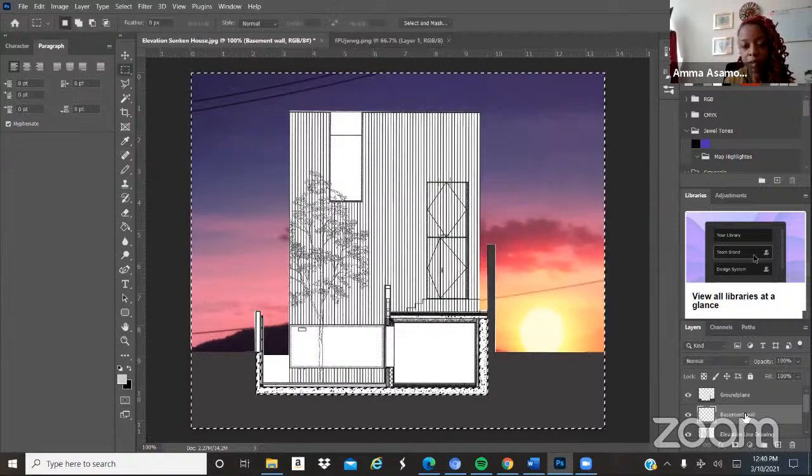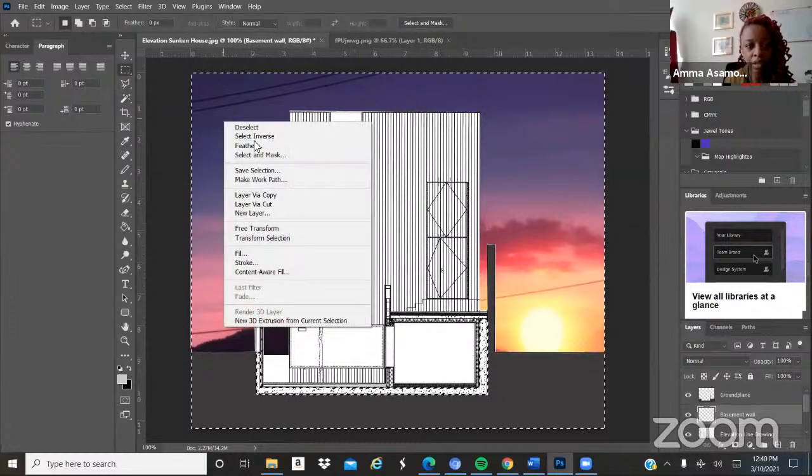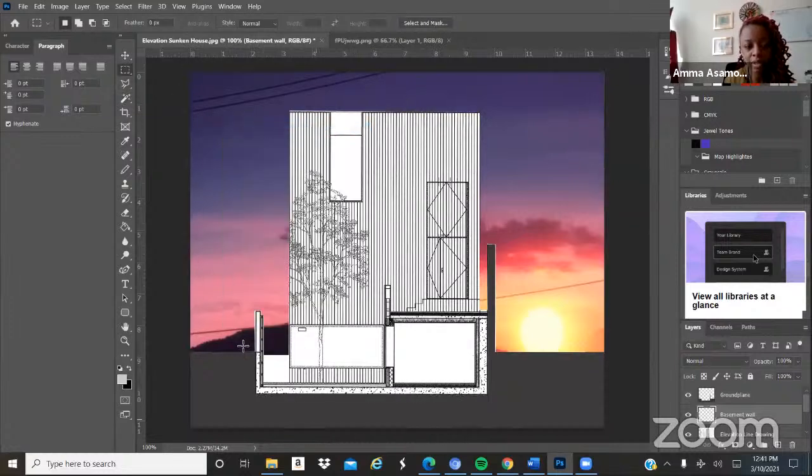So I'm on my basement wall layer. I just want, let me deselect for a second. And that just requires right clicking on your screen and hitting deselect. I'm going to select that area again, and I'm going to fill it in with this lighter gray tone.